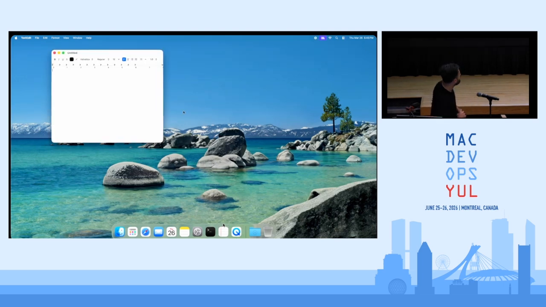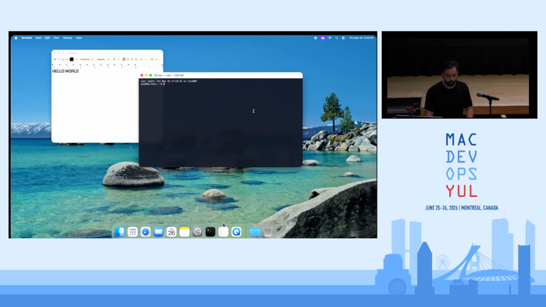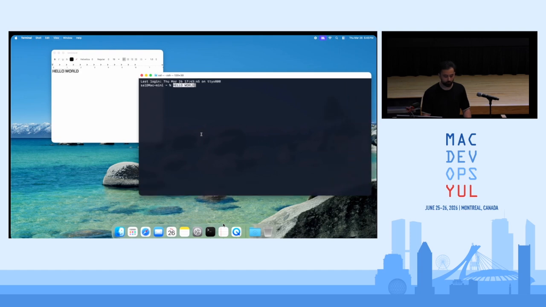Here's a quick demo of that. And to show that the content doesn't really matter, I'll copy like hello world out of TextEdit. And TextEdit was one of those applications it monitors. And if I just paste it, you can see I allowed the paste to go through, but there we got that prompt.